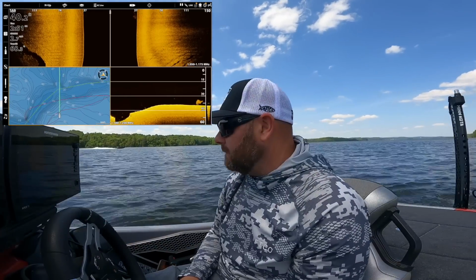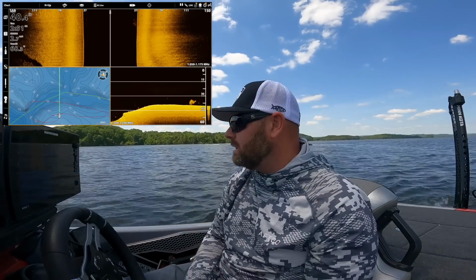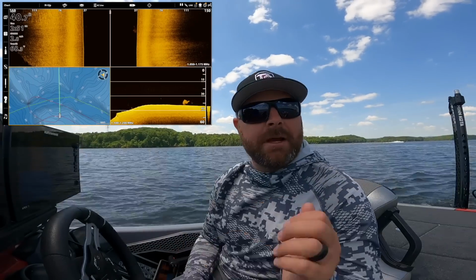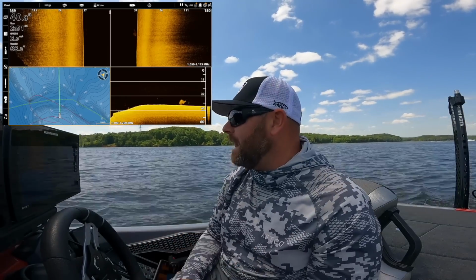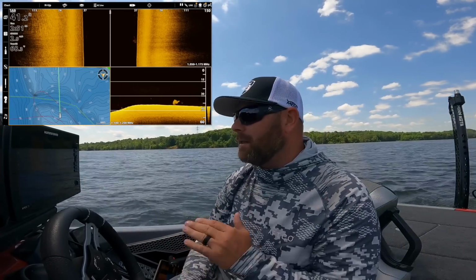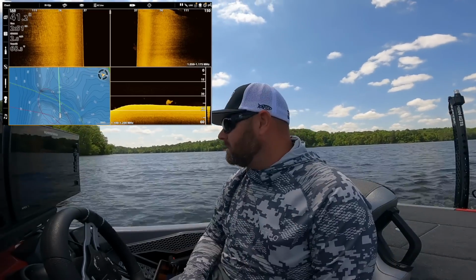Another bait ball down there. Lots of bait in that 30 to 40 foot range. That'll kind of mess with you too. If those fish are coming off the spawn, they're looking to feed up, they're looking for bait, it might pull them out to their summer patterns a little bit quickly if all the food is out there in that 20 to 40 foot range.